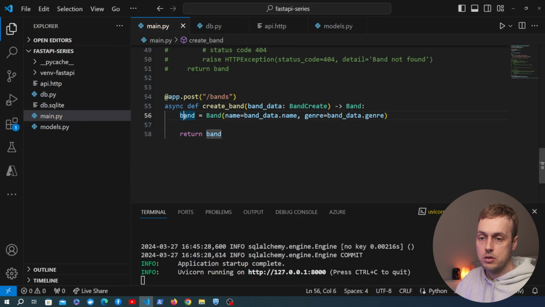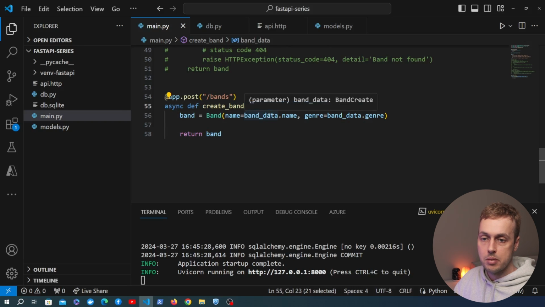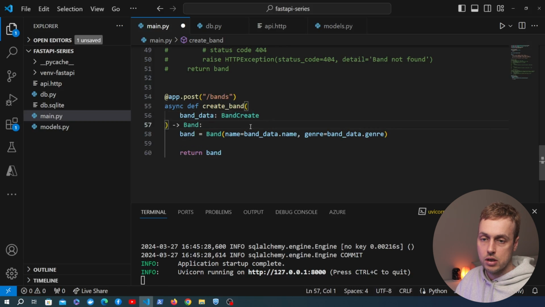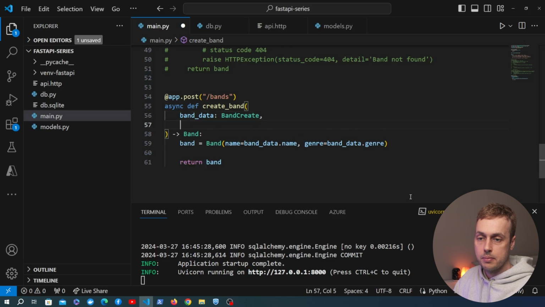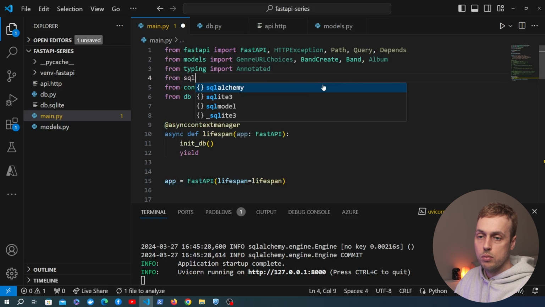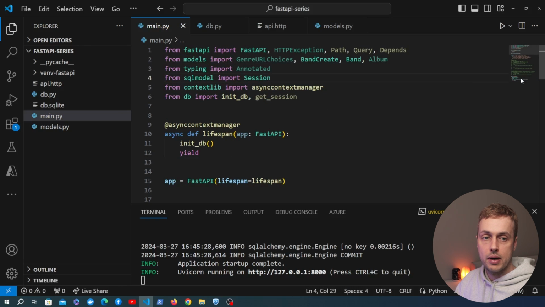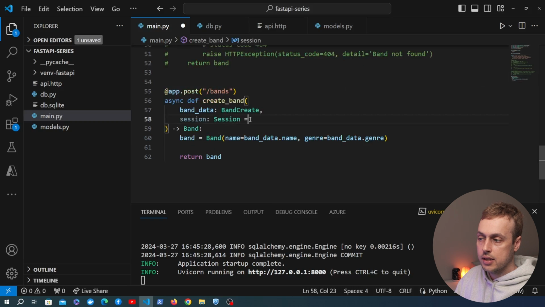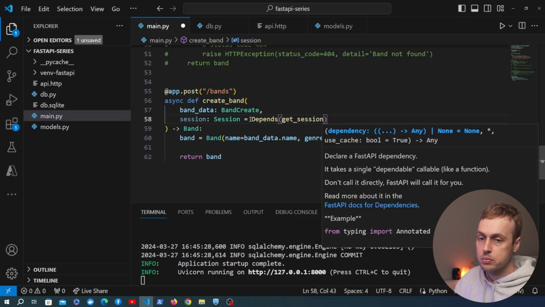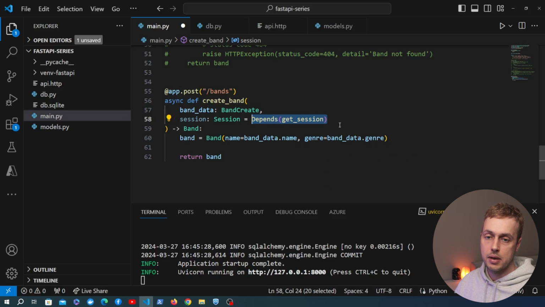Now what we want to do is add this new band to the session, but we need to actually get access to the session within this FastAPI handler function. So let's inject that dependency now, and I'm going to start by restructuring this a little bit so we can see this. So after the band data, we're going to create the session, and that's going to be of type Session, which we need to import at the top. So let's go to the top, and from SQLModel, we can import Session here. Let's go back down to the function. And what we're going to inject here is using the Depends function, the get_session function that's in the database module. So you can use these FastAPI dependencies to inject certain objects into your handler functions.